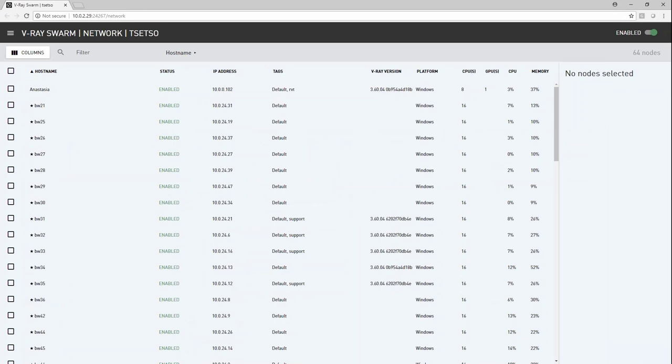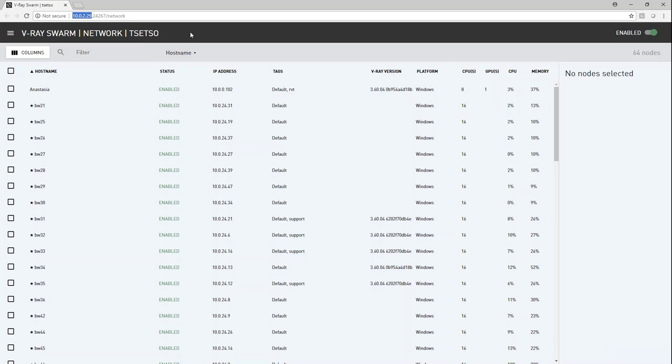Our swarm network is pretty big, and you can either launch it from the button in the V-Ray for Revit UI, or the other option is to input the IP of the machine here, followed by 24267. This is the port that is used for communication.